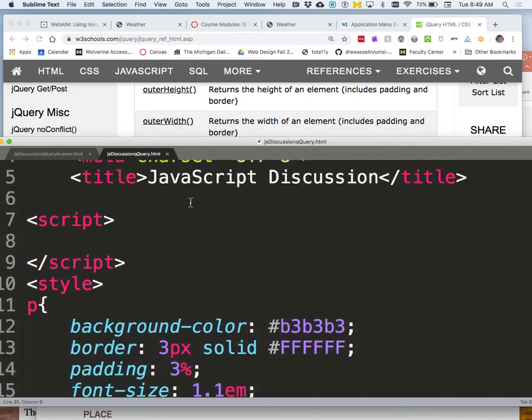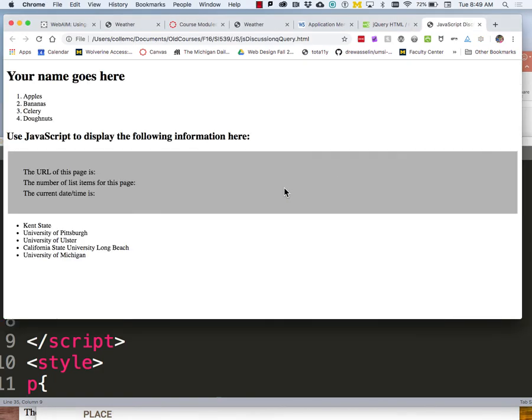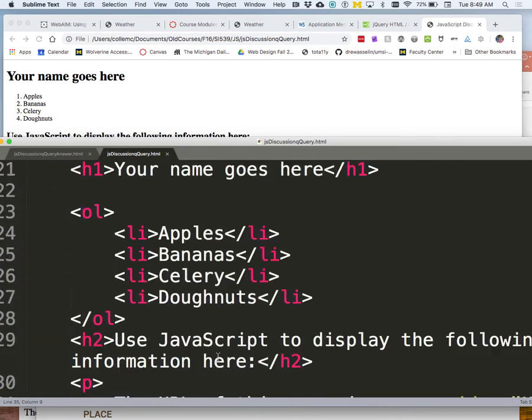All right, so let's go back here, and I'm going to start right here. So hopefully you all have this. If you're just coming in, it's on Canvas, it's the jQuery one. So if I open it, it should look like this. All right, let's do this together as jQuery, and let's do it slowly. All right, so let's go ahead and using jQuery, try to change the very first thing, which was, let's put your name goes here. All right, so if you go to your editor, let me go back here, and Ian, if you want to help keep an eye out here as well.